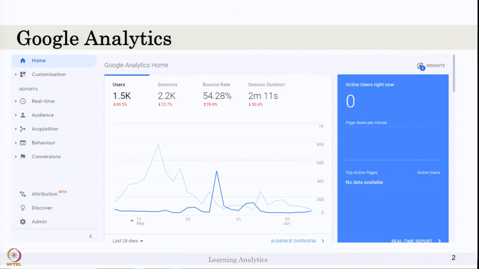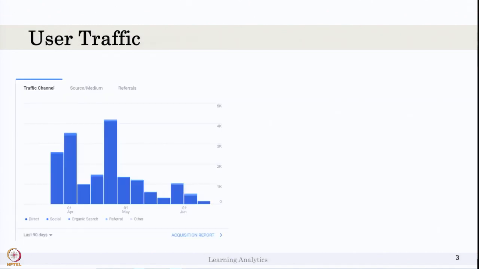So the number of users is really low, except one particular day there are more number of users on the site, and it's again low. So last 28 days, this shows the simple line chart. Why line chart? Because it's used to show the progress or trend over time, that is from the last 28 days. So it's a simple chart to show how many users are visiting a website.